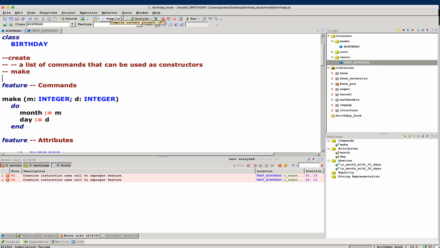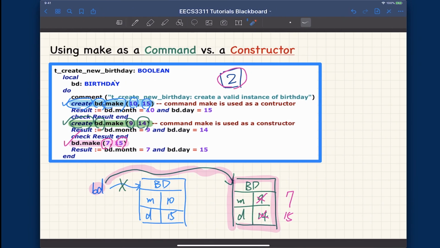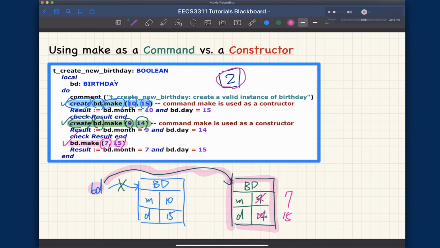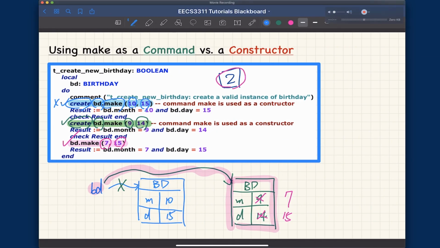Okay. As I said before, whenever you get compilation errors, don't be too terrified. There are certain tools you can actually use to debug. First of all, you can double click. If I simply double click on the first one, it's telling me the use of make over here is invalid. So the first error is exactly the blue one over here. I'll just put a cross mark over here after I've taken out the make from the create list. What about the second one? The second one over here is the second use of the create for make as a constructor. So the second one here is the green one that's also invalid.